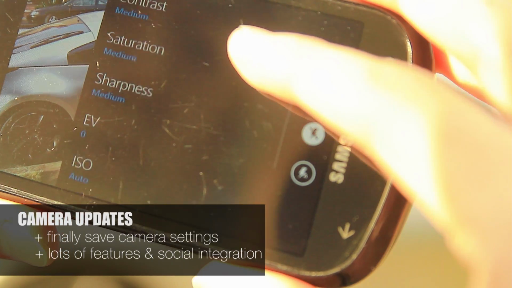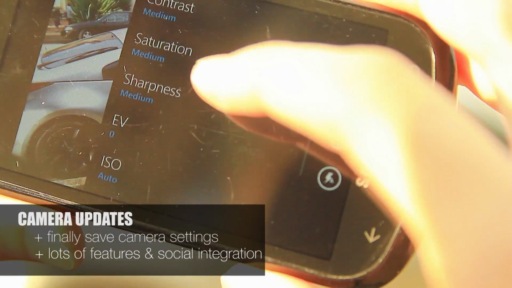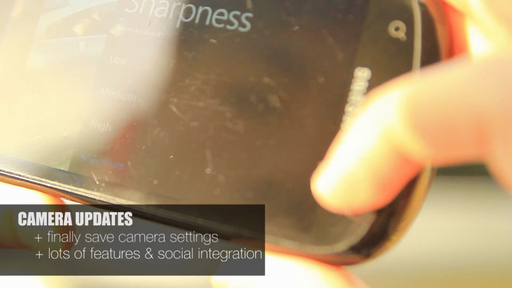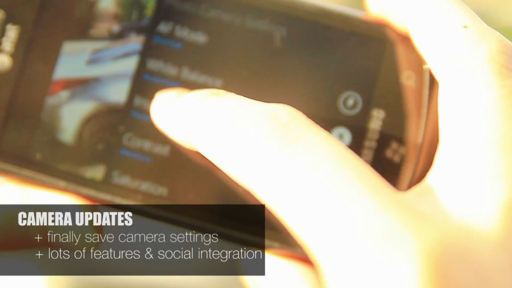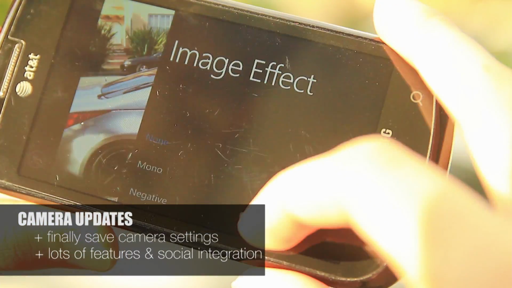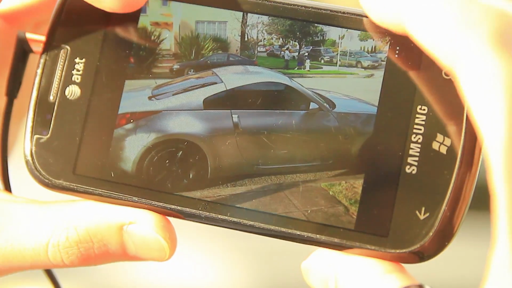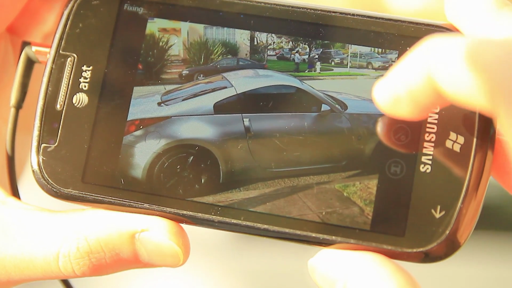There have also been a significant number of improvements to how Windows Phone 7 deals with photos. You can now share videos directly with Facebook and tag right from your phone, and it's finally here. You can now save your camera settings, and you don't have to go through and change all of them every single time you open the camera application. This is something that people have been asking for since day one, so it's really great that it's finally here. There's also a bunch more settings, and you can now auto-correct your photos with a single push or slightly tweak them, and it does make them look a lot better.